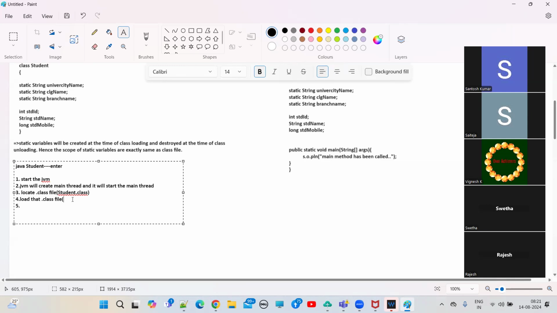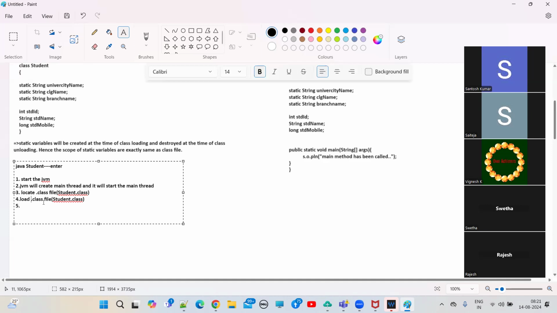Here, what is the dot class file? Student dot class. Load that dot class file, guys. So what will it do? Load the dot class file. Where will it load? Into JVM. Understand? Who will execute? JVM, right? So it will load the dot class file by using what?